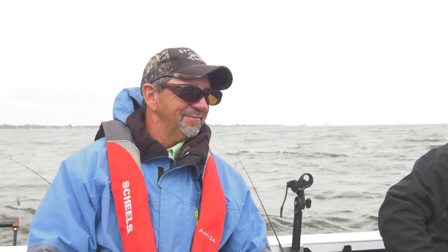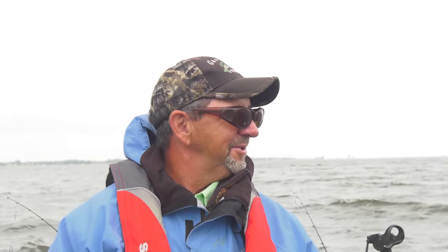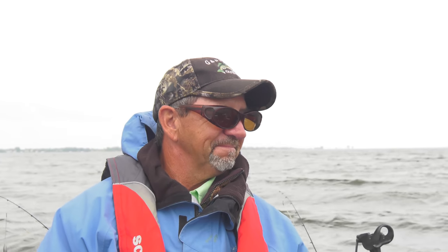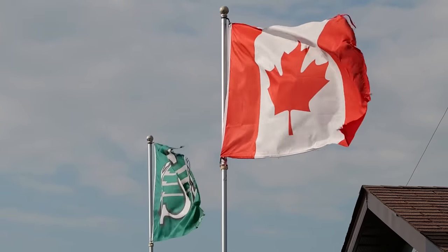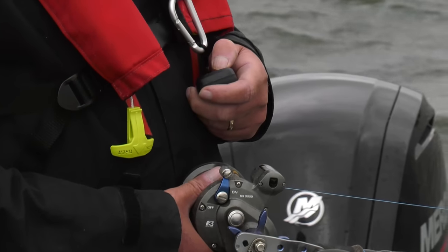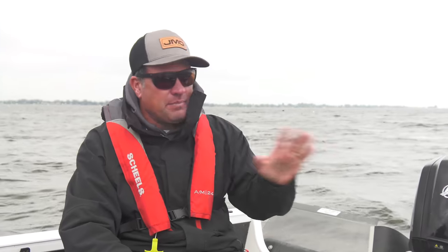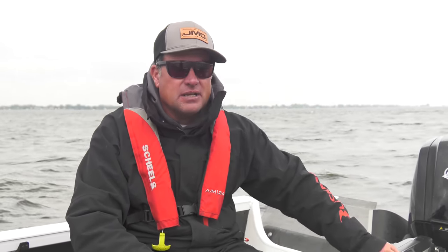Well, glad to have you, that's for sure. It's a great opportunity to fish this lake, and you're going to see some good fish over the next day or two. It's really windy out here today. You can see the wind blowing through here. We made a pass down this deep contour pulling lead core crankbaits. We caught a fish, but we were marking a lot of fish. So we're going to go right back up through here with bottom bouncers and see what happens.